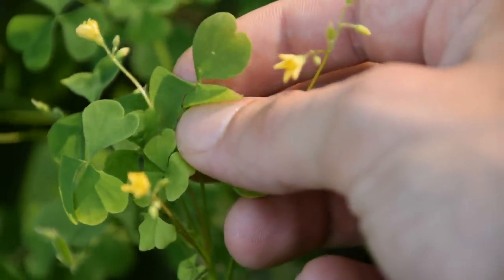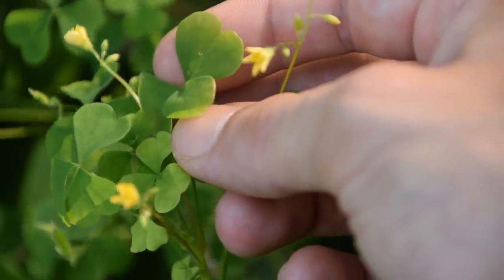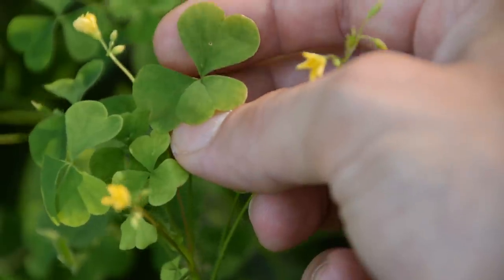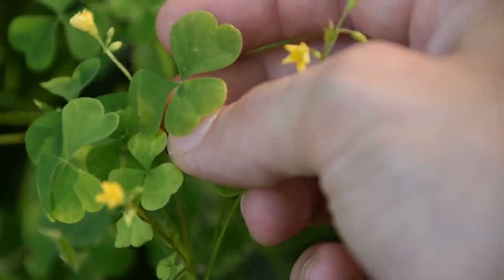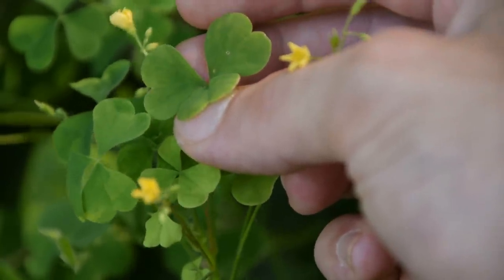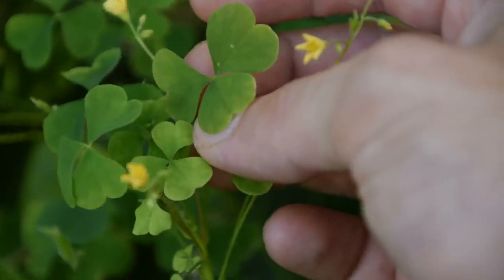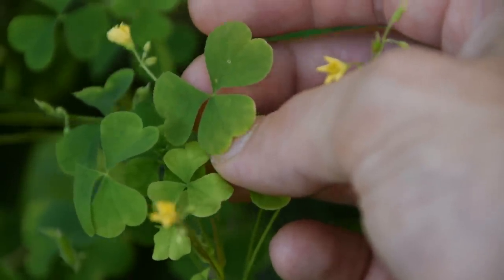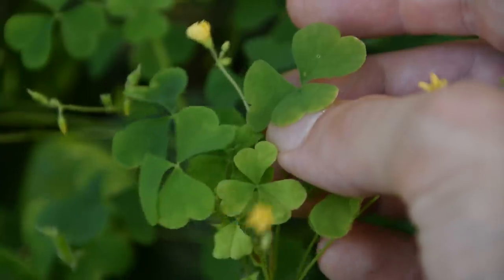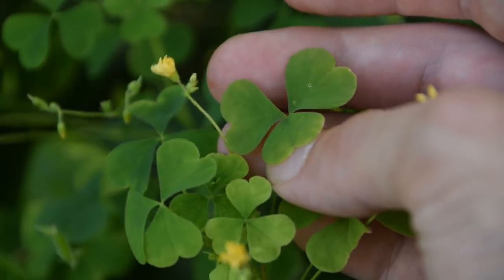Wood sorrel is an oxalis species because it contains oxalic acid. One thing to note about oxalic acid — even though it's inside of spinach and rhubarb — is that it can inhibit the absorption of calcium if you take too much. Medicinally, this plant used to be used because of its vitamin C content to help treat scurvy. It can also be used in teas with other things to add a nice lemony flavor and to help calm the throat if you have a sore throat. Its leaves used to be chewed fresh for this purpose, and its leaves have a very citrus-like flavor. This plant was extremely important to early colonists because of the lack of vitamin C in their diet, as there are many plants in the New World that allowed them to prevent and treat scurvy.